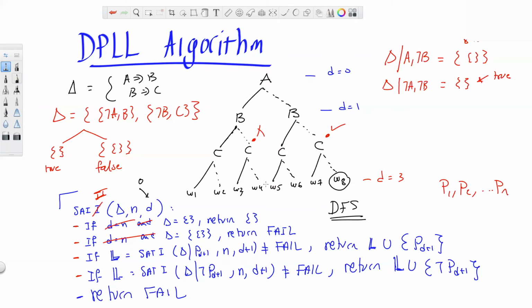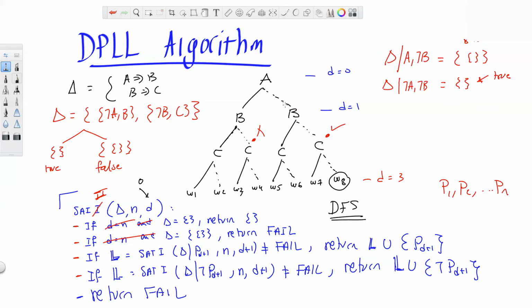Okay. This new SAT2, what would it return more generally when it does succeed? Is it guaranteed to always return a full variable instantiation? And someone saying no, it will give a partial variable instantiation back in general. Correct. So for example, if you happen to start by going down this branch and you hit this node, you're going to succeed here.